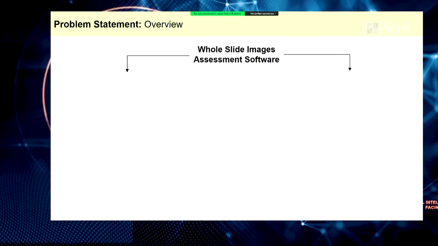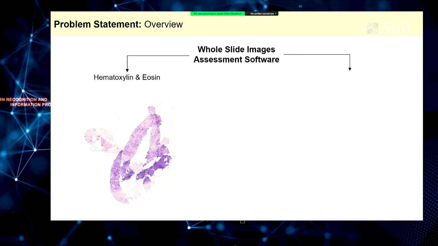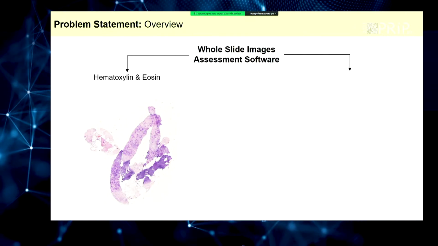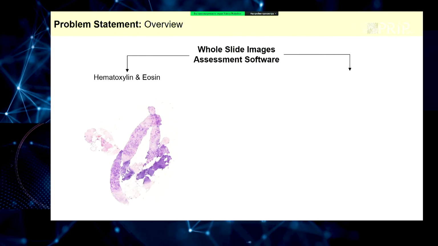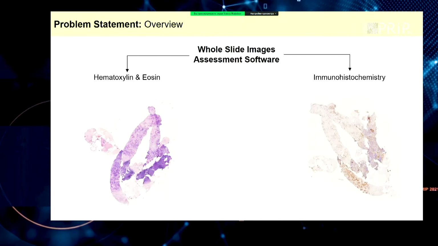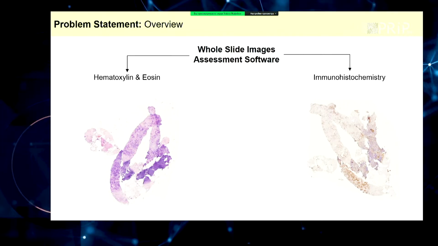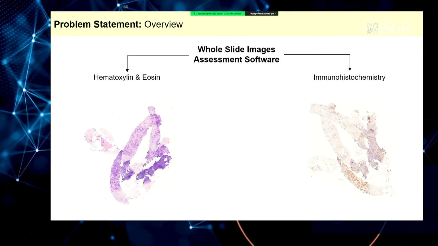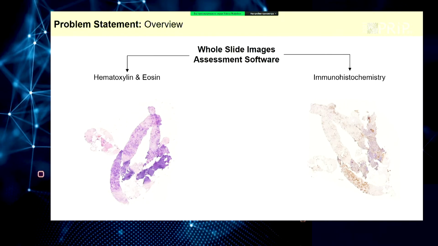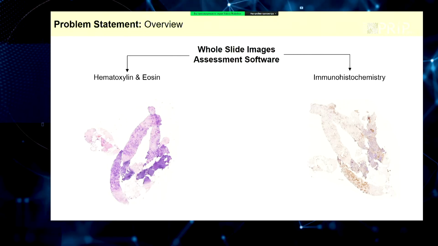So let's start with some general discussion. We have hematoxylin and eosin images, where nuclei detection is often used for classification of different types of cells that can show some malignancy in tissue. Another part of our work is immunohistochemistry, where we analyze histological images colored with a specific antibody to produce a reaction in tumor cells. So cell detection here is required to identify positively and negatively reacted cells.